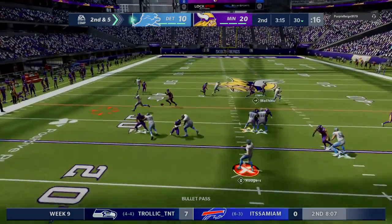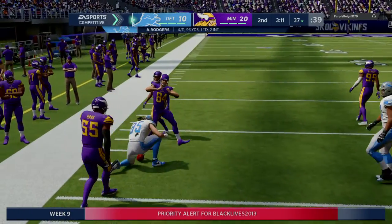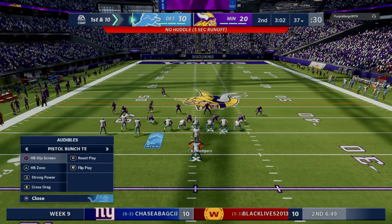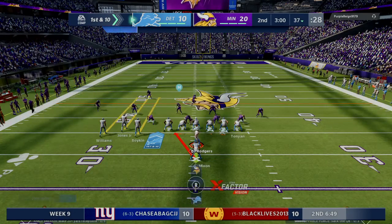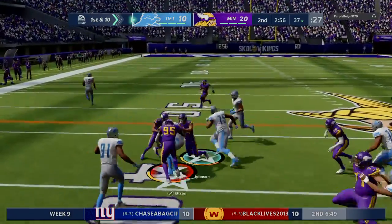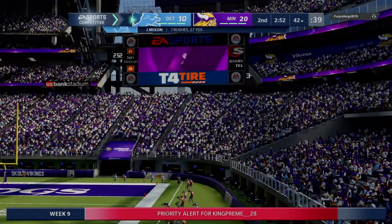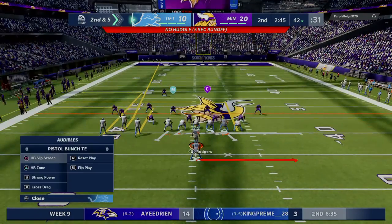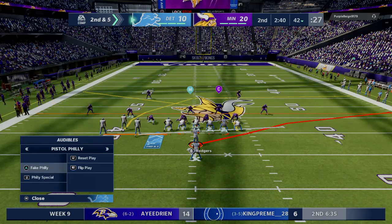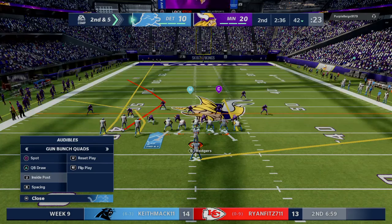Looking to throw again on 2nd down. Rodgers got a man. It's Tanyan, complete. Rodgers pass, and he'll be brought down right around the 37. 6 yards the pickup, and that's a first down. Lions. Now Mixon, and a 5-yard gain gets him to the 42. They'll break the huddle, send 3 receivers left, 1 to the right on 2nd and 5.